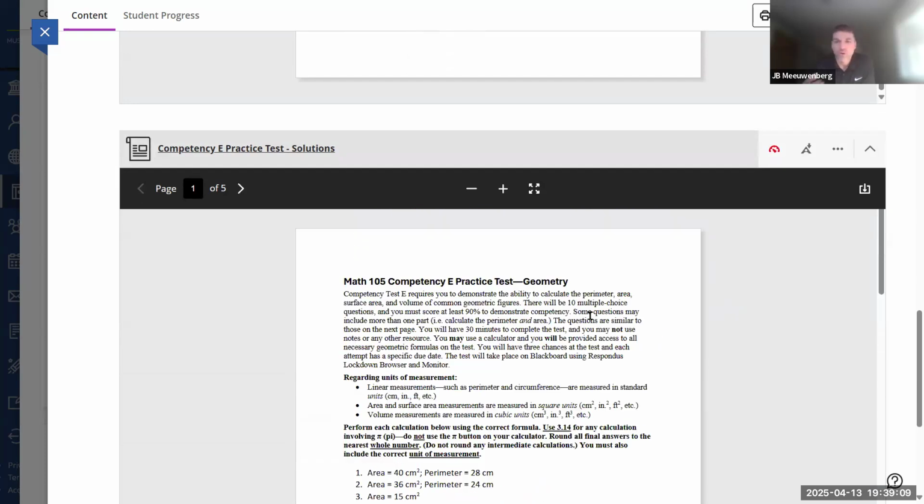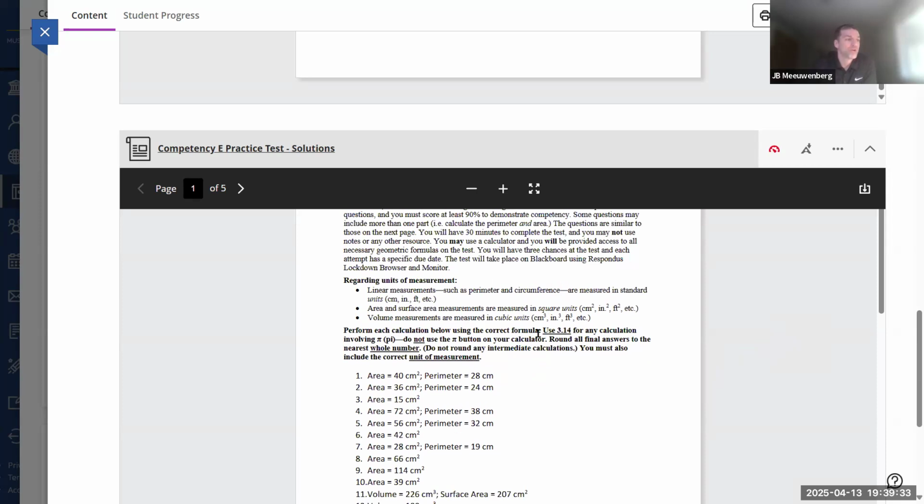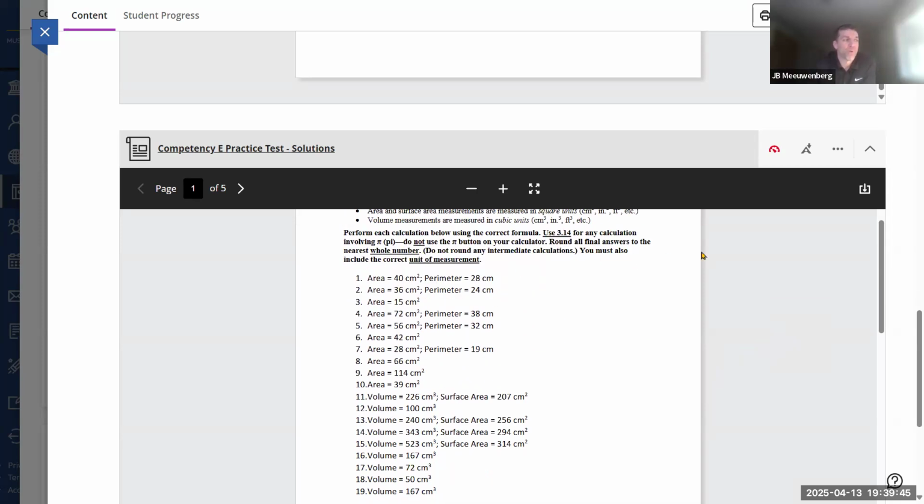Please note that there are different ways that certain textbooks, certain teachers might ask you to deal with the number pi when you start working with circles. And so there's a pi button that exists on a lot of calculators. You can extend it to many different decimal places. When I ask you to do your competency test, it states in bold here, you're going to use 3.14 for those calculations. Don't use the pi button because that actually puts more decimal places in there. And then for all of your final answers, you're going to be rounding them to the nearest whole number. So just make sure you're aware of that as you go through those.